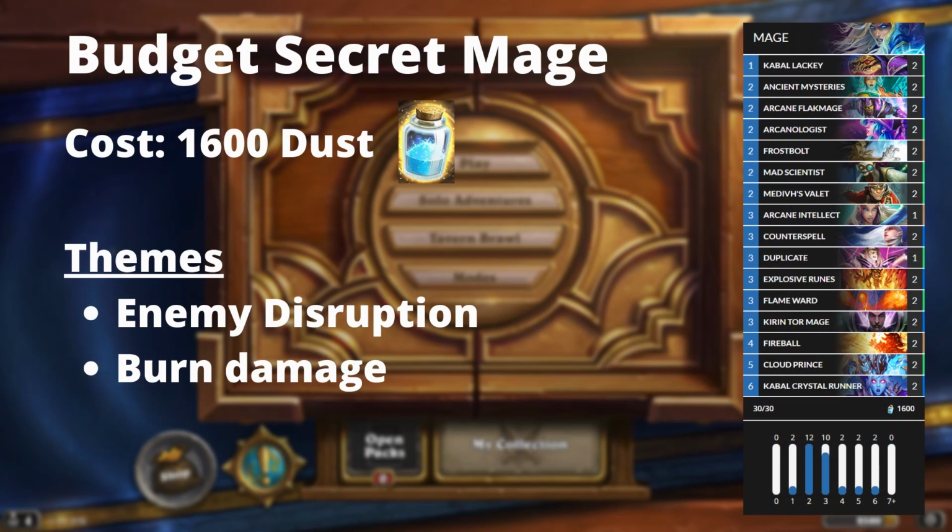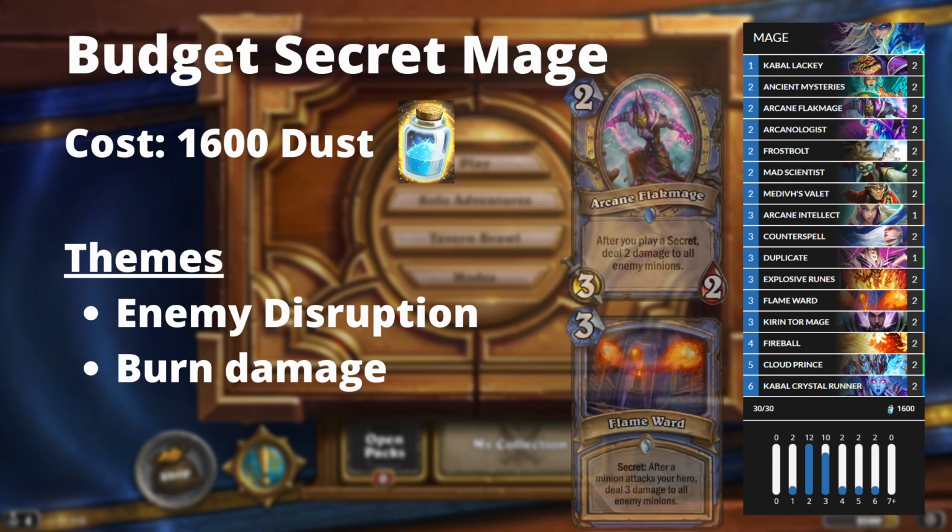Now let's talk about a deck that plays probably the most differently from the other deck lists that I'm going to suggest, which is none other than Secret Mage, which costs 1600 dust. Secret Mage got a lot better this expansion. In the past, it was probably more fragile against aggressive board-based decks, but cards that it got in recent expansions, namely Arcane Flakmage and Flame Ward, give you AoE options to fight back on the board.